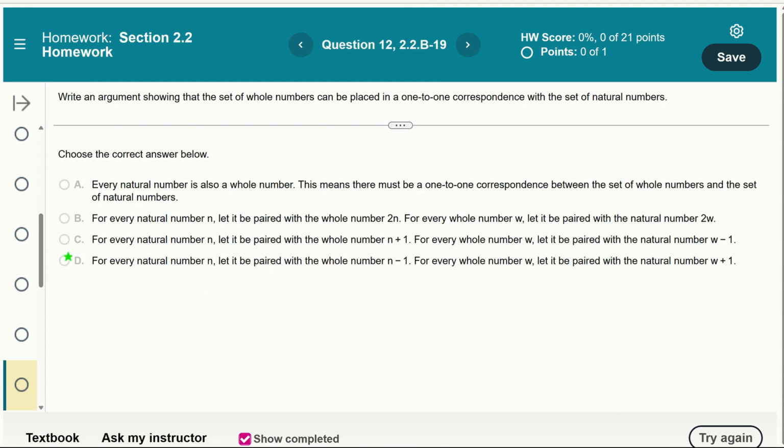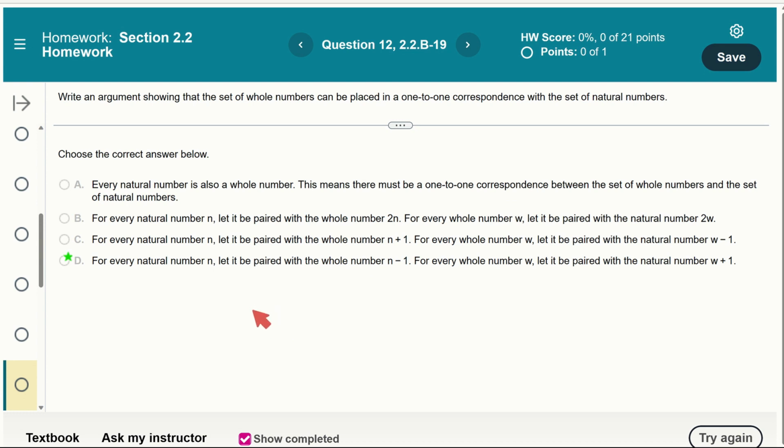All right, so here we want to find the pairing between the set of natural numbers and the set of whole numbers to say that therefore there's a one-to-one correspondence between them, right? Now, this can get confusing sometimes because you're thinking, wait, how can that happen? How can two sets have a one-to-one correspondence when one set seems to have one more element, right? Well, that's when things get interesting when it comes to infinite sets, okay?